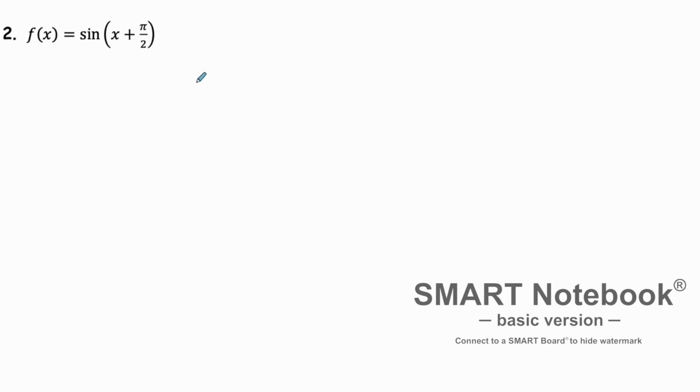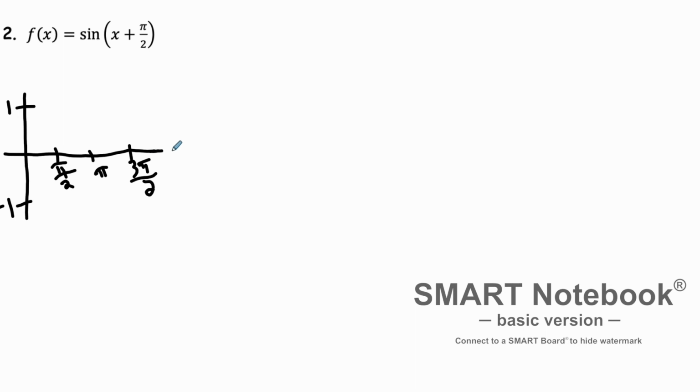All right, next one here, we're going to, again, start with our parent function. So we're going to start out with sine x. All right, we're going 1 to -1. First up is 0. Next is pi over 2. Then we got pi. Then we got 3 pi over 2. And the last one that we're using is 2 pi. And again, the graph doesn't end there. That's just where we're cutting it off. You got to cut it off somewhere. You can't graph it forever. So that's just where we're stopping it.